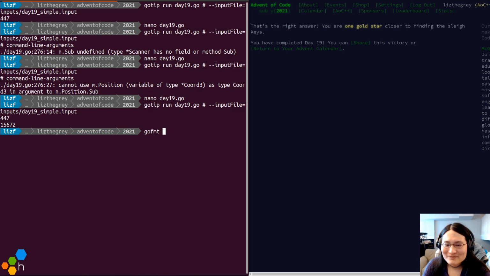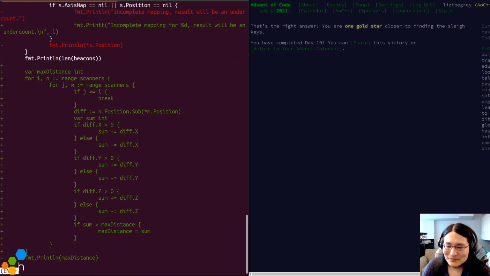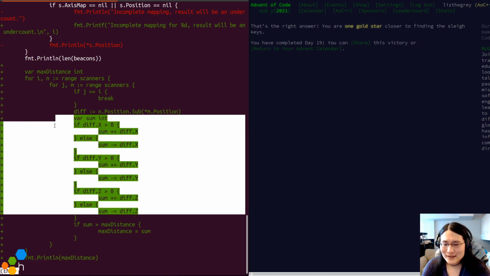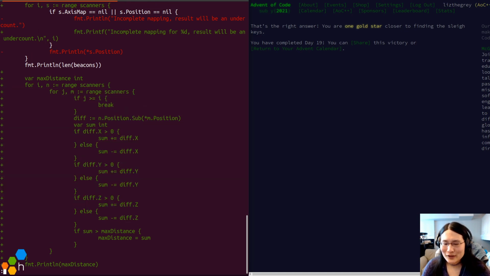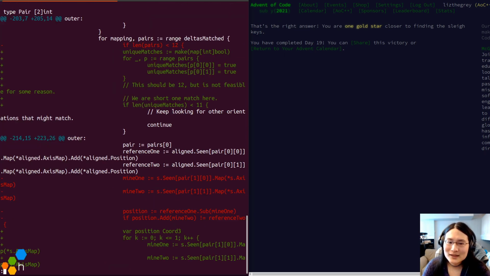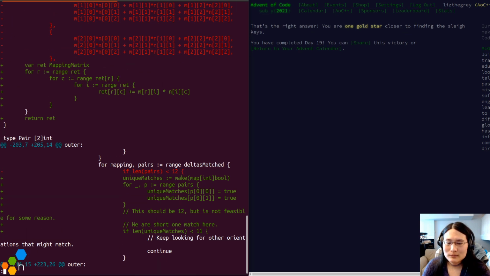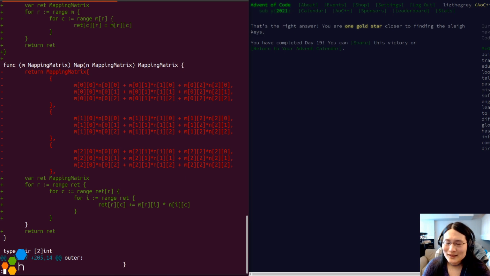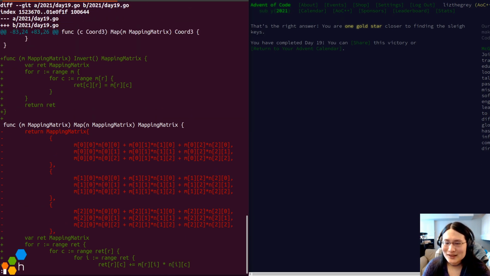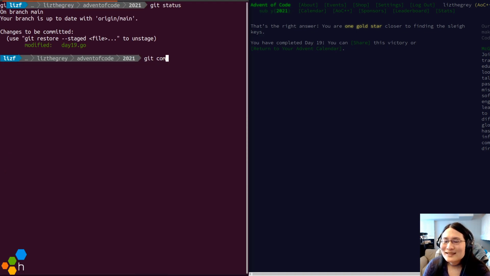So there's probably a slightly tidier way to do this, mainly by abstracting this into a function. I kind of don't care because I only use that function once. I'm not sure why I'm short one match, but it seems to work well enough in practice because Eric didn't throw anything mean in, so that's fine. All right. Day 19 solution.